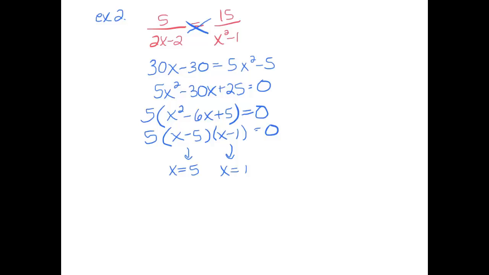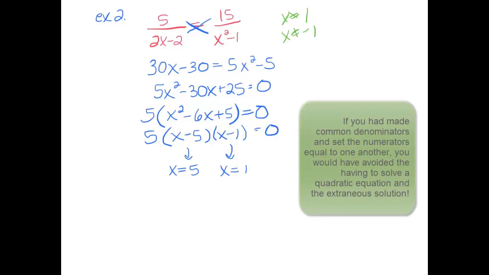However, as I said before, you always want to go back to the beginning and check your restrictions. So on our first fraction, notice that x is not allowed to be 1. And in our second fraction, x can't be 1 or negative 1. So if we get those as solutions, we know that they're actually not solutions, they're extraneous. So I'm going to have to cross out our x equals 1. That's an extraneous solution. So we only have one solution of x equals 5.